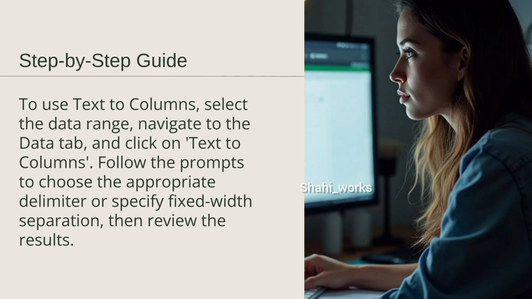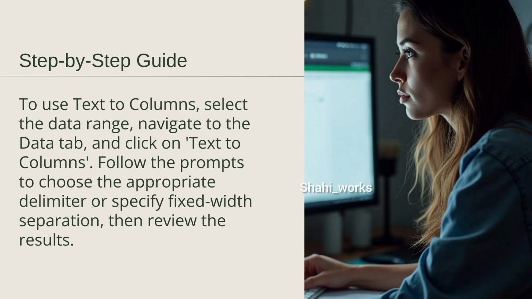How to use this? First, you have to select the text which you want to transform with text to columns. After selecting, go to the ribbon at the top. You can see Data, and in that select Text to Columns. Or, after selecting the data, you can use Alt plus A plus E. This will take you to the delimited page. Navigate to the Data tab, and you can see Text to Columns. After that, follow the prompts.